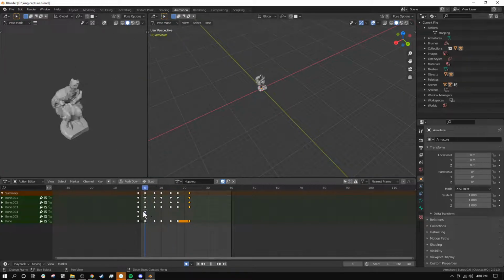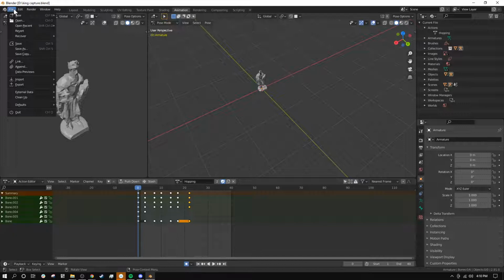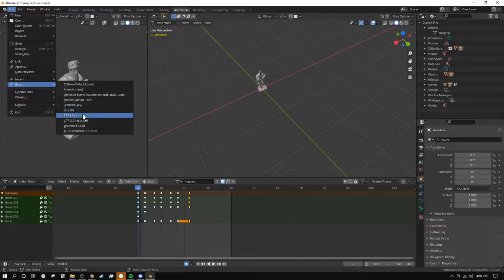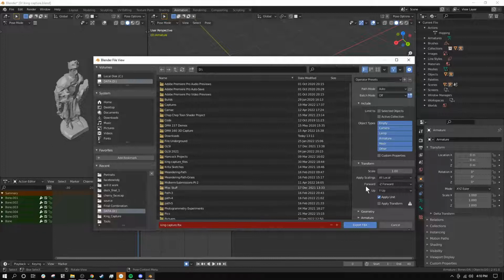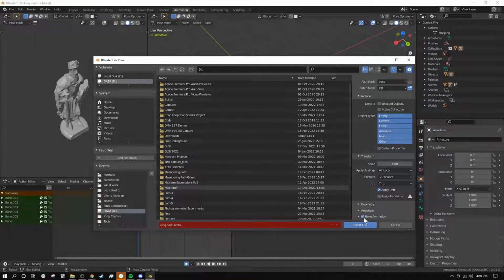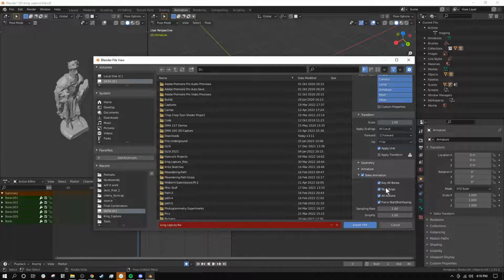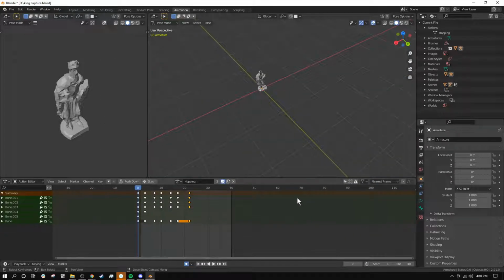Lastly, when you're ready to export this file, you can go to File, Export, and for this I would export in FBX, and it should automatically include all actions, especially if this box is checked here. So king_animated.fbx, and then you can click Save, Export FBX, and you should be good. So you can upload that file along with your textures and stuff to Sketchfab. All right, that's it for this animation demo.